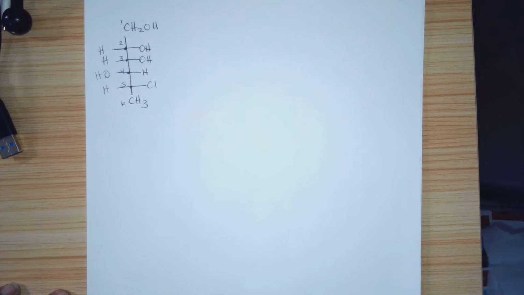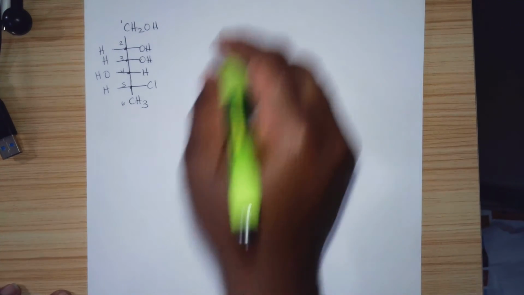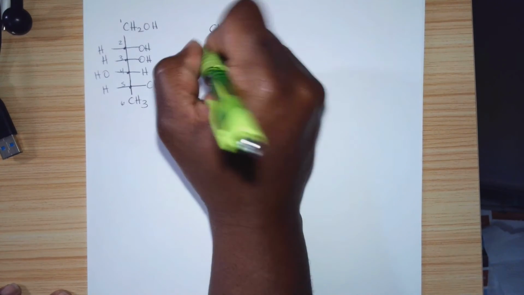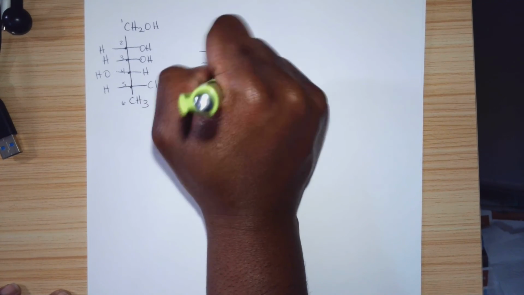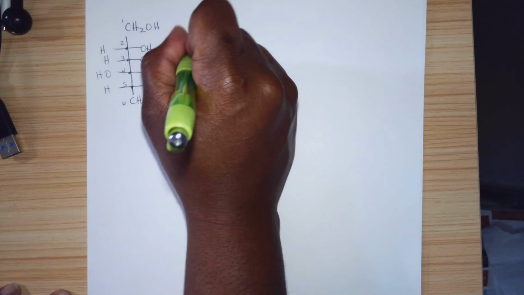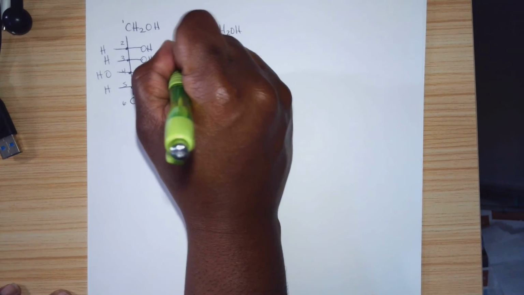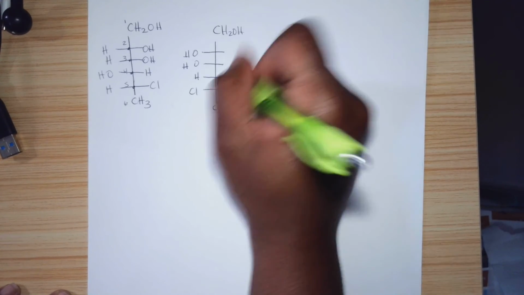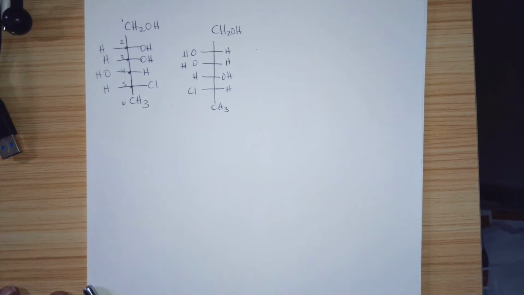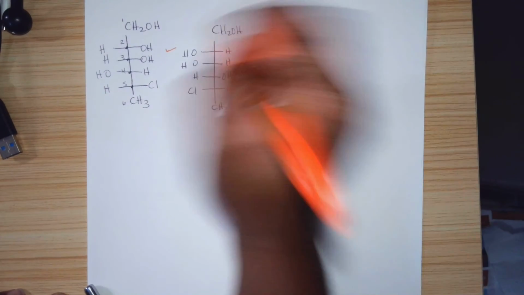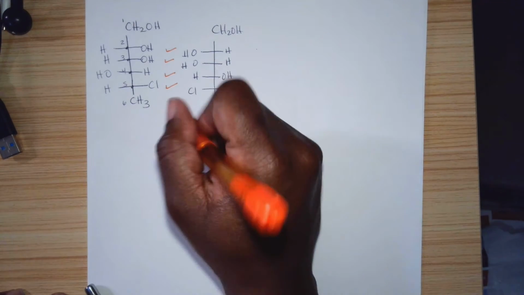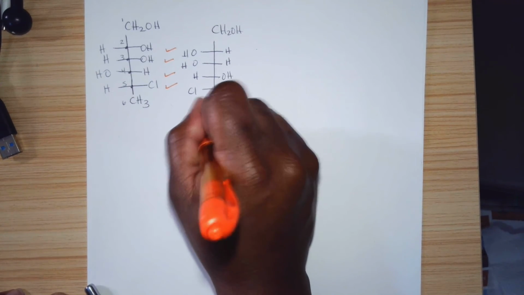The mirror image, so there's only one way we can get a perfect mirror image or a true mirror image. Again, what's on the horizontal changes, but what's on the vertical remains the same. So that CH2OH and that CH3, they're going to remain the same. But for the perfect mirror image, everything that was on the right will now be on the left. Everything that was on the left will now be on the right. This is a perfect mirror image. This chiral center changed. This one, that one, and that one. All 4 chiral centers changed, so therefore this would be your enantiomer.